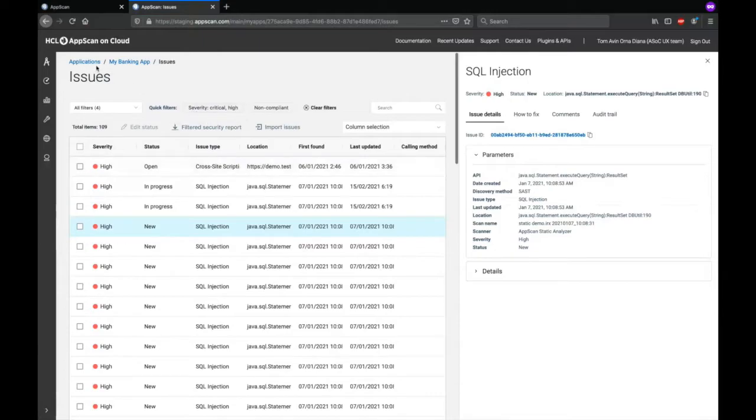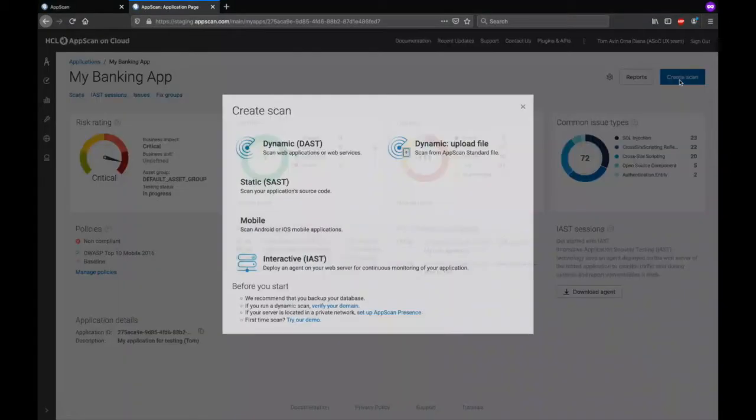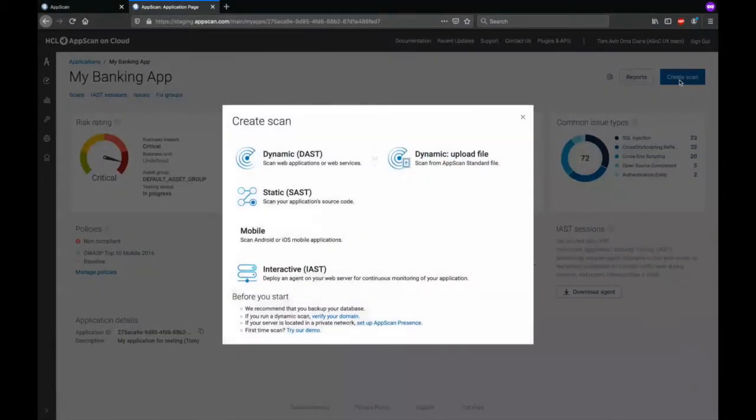Okay, so let's go back to my application. I can use here the breadcrumbs to do that. And I'm going to create a scan. Here I can choose what technology I want to scan with, either dynamic, static, or interactive.